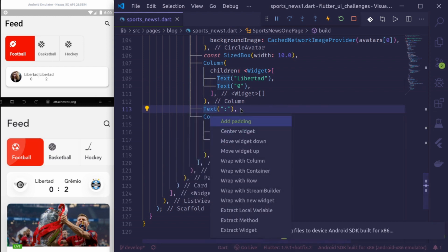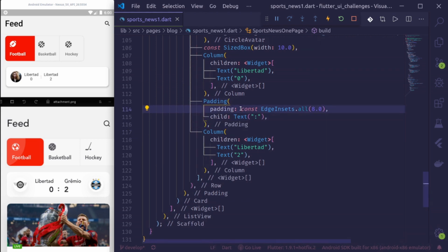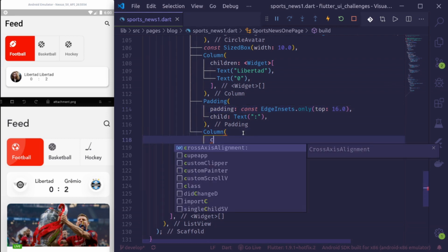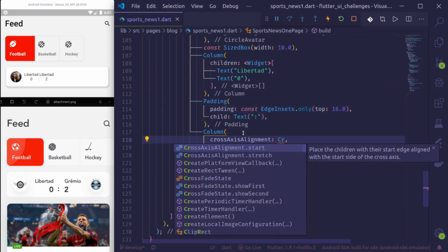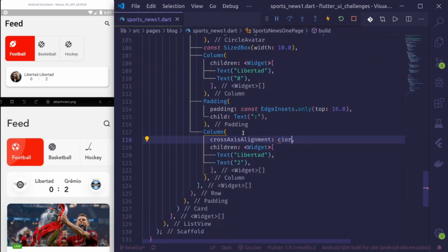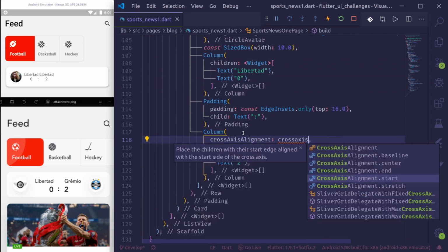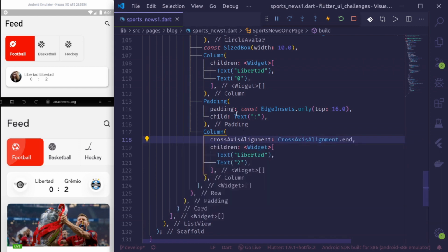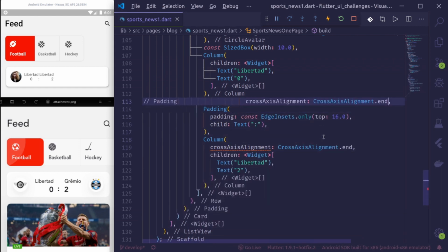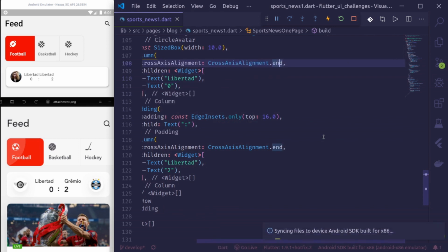Let's just give it padding, and let's give it only top 16 points padding at the top. Okay, this looks much better, and this cross-axis alignment should be cross-axis alignment at the end, and this should be start.